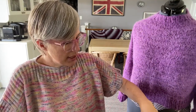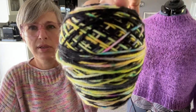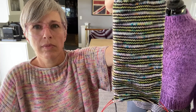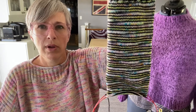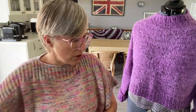This is just a vanilla sock. I think I've decided to make these shorties again. This is from Biscotti, really fun yarn. And it's called the Bis Sock Color Sweet Dream. And look at all those fun colors in there. Isn't that great? Really fun. And the socks are knitting up really beautifully. I love how there's sort of a regular stripe pattern going on with a break. It's really fun. So I think it's 3 black stripes with a yellowish one broken with really fun mixed colors, and back to the 3 or 4 black stripes. Really fun. I'm excited with that. That will get finished. There's no rush for that.